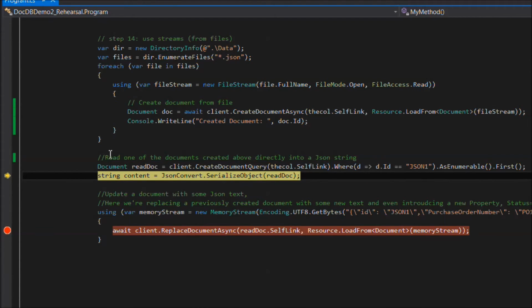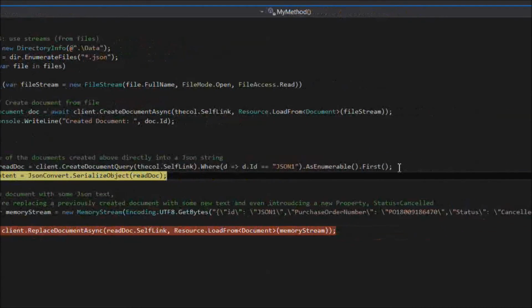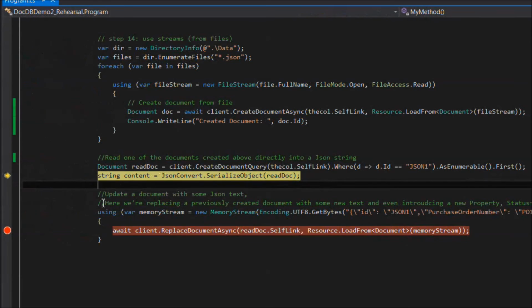In this case it's a link query, right? And another thing we can do is use the JsonConvert library in order to serialize the object as a JSON document. And then we could use our JSON library to do all sorts of manipulations on the document and do whatever changes we want, and then load it back.